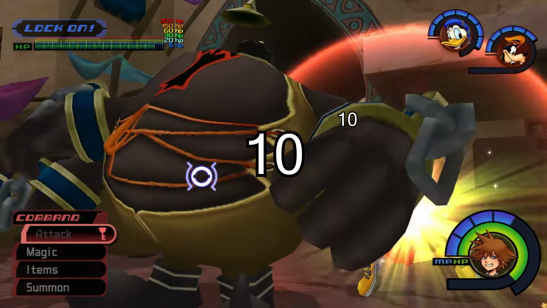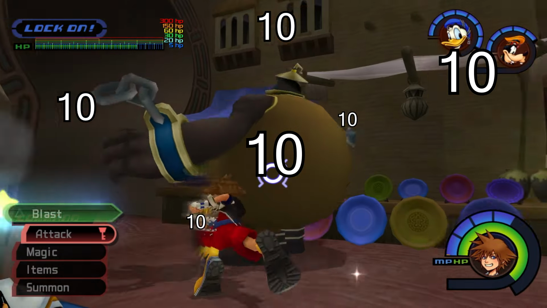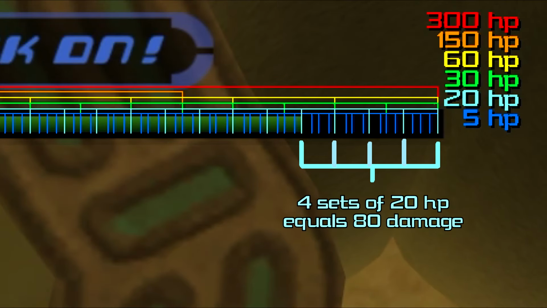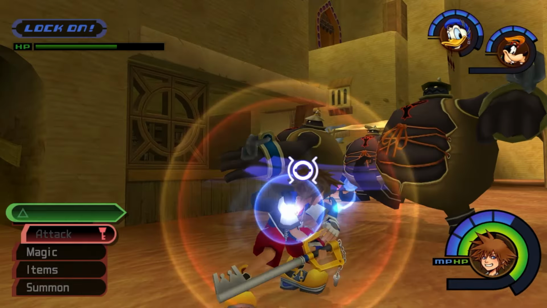If you didn't get that, it's alright. Basically, we'll do 10, 10, 10, 10, 10, 10, 20, which is 80 damage in total. And obviously it'll be higher damage if we have more strength. Next up is Strike Raid.